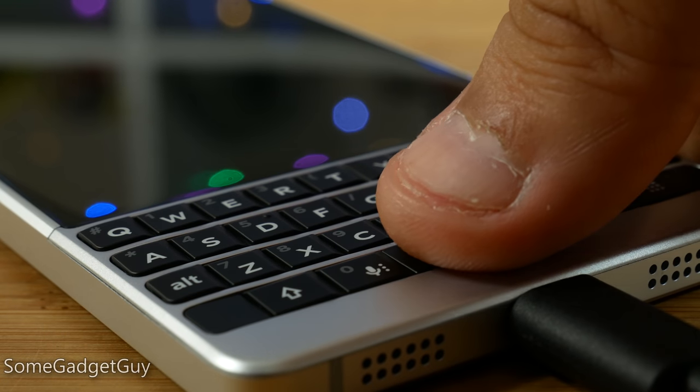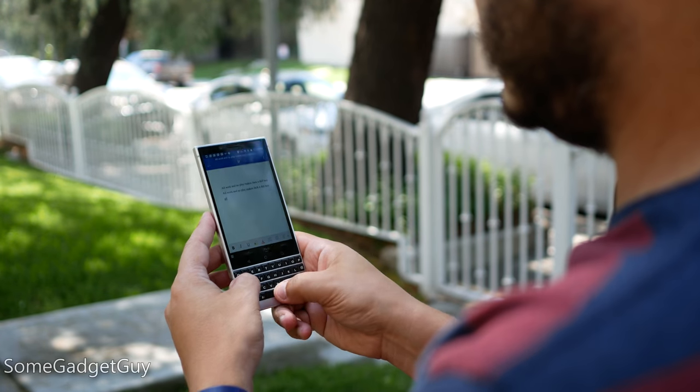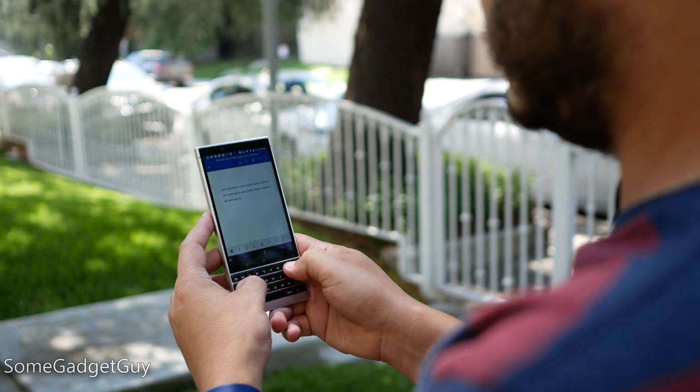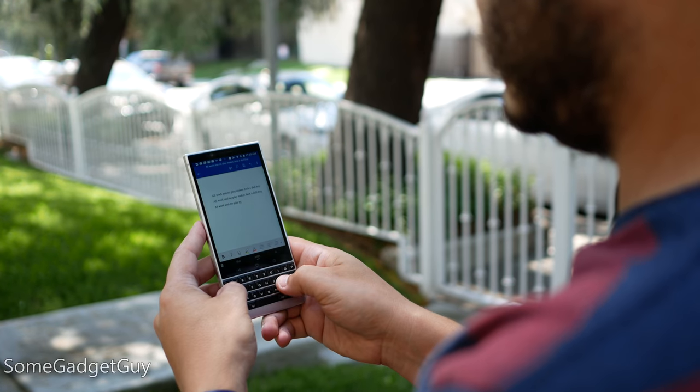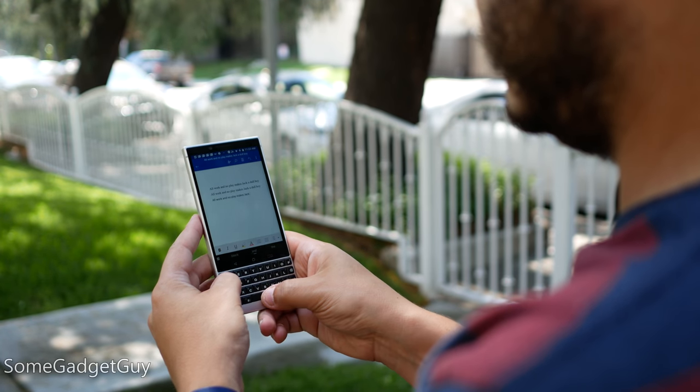Speaking of the spacebar, the fingerprint sensor built into the spacebar returns — no insecure face unlock solutions here. This is where I would normally complain about the fingerprint sensor location being on the front face at the bottom edge of the phone. I typically prefer rear-mounted fingerprint sensors for how you're supposed to hold your phones. But there is an overall focus and philosophy to using this device: it's in anchoring your hands around this hardware keyboard, minimizing any additional movements in your hand to get to specific features. So the spacebar fingerprint reader is very well served and well considered for what this phone is trying to accomplish.